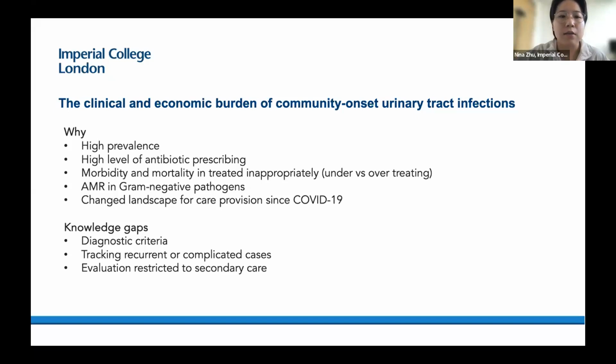And second, it is really difficult for us to track recurrent or complicated cases, as I mentioned before, because we are limited by the boundaries of different settings. We lose track of them once the patient is discharged from the hospital, or we lose track of patients in the community when they go to the hospital later. So the evaluation of stewardship interventions for UTI has been restricted to secondary care.